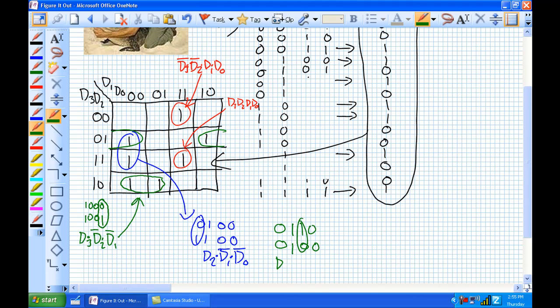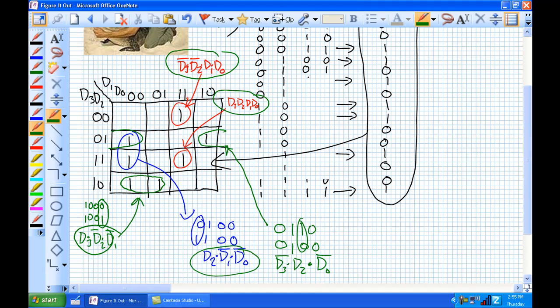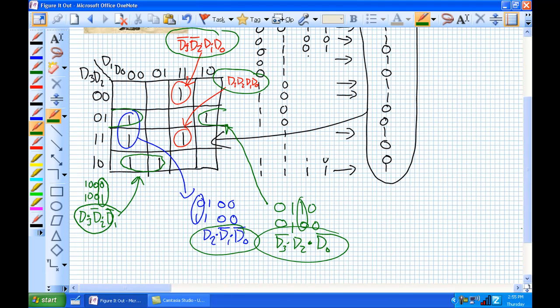So we've got not D3 and D2, and it's not D0. Okay, so it looks like we've got a total of 1 group, 2 groups, 3 groups, 4 groups, 5 groups. And all we got to do is put it into our large expression now.